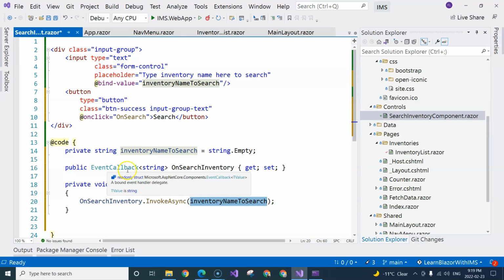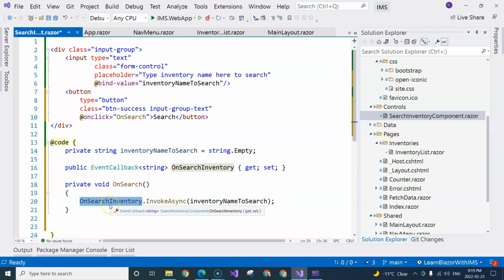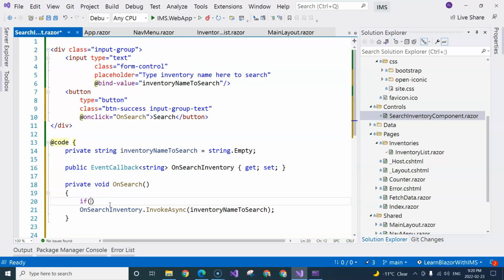Now, this event callback is different from an action delegate. If this is a delegate, you will have to test whether it is null or not, right? Only when it is not null are you able to call this.